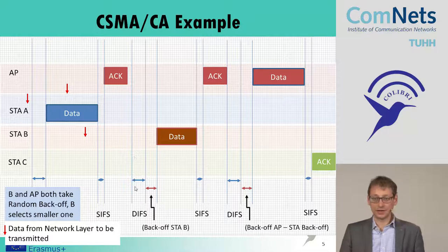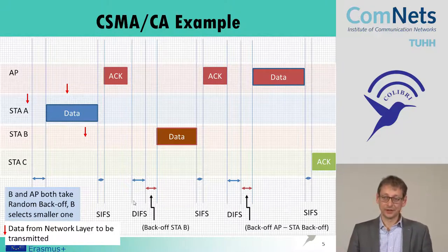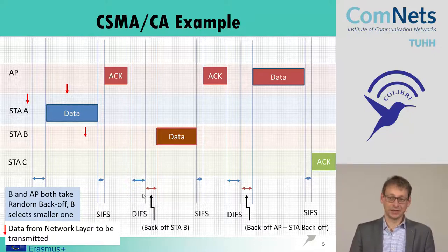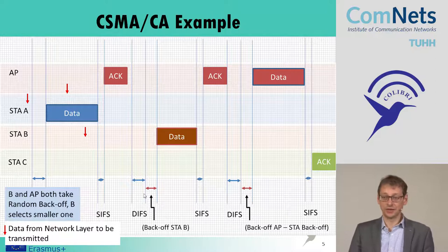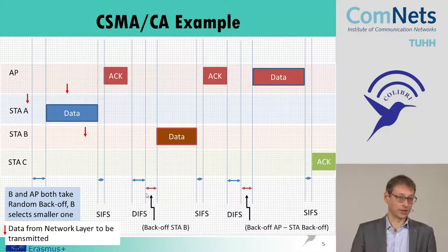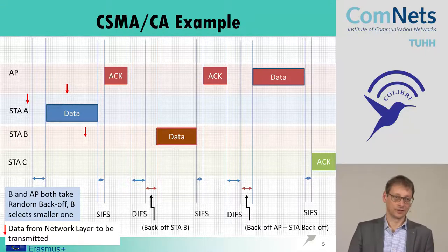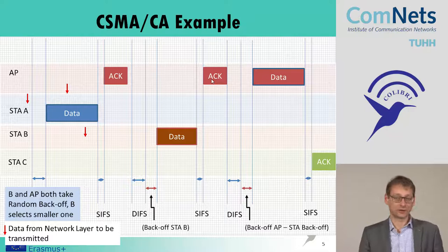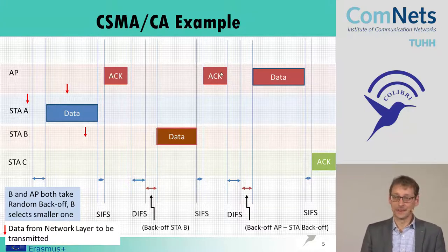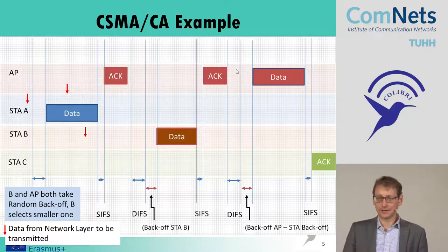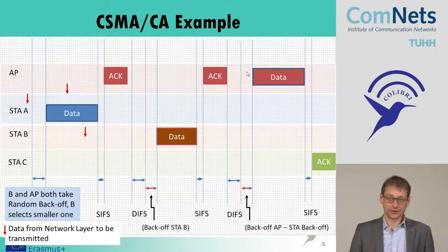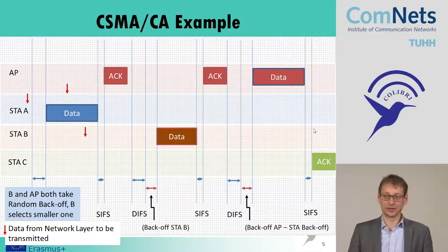After the acknowledgement is done, station A and the access point count through the DIFS because they have standard data to transmit, and then they start counting down their random backoff time. Station B has the shorter time and, after counting down, checks the carrier again. If it is idle, it transmits its data, after which the access point acknowledges using the shortest inter-frame spacing. Then only the access point has data to transmit in this example. The access point waits the DIFS, waits the rest of its backoff time, then transmits the data, which is acknowledged by station C, since the data is addressed to station C.